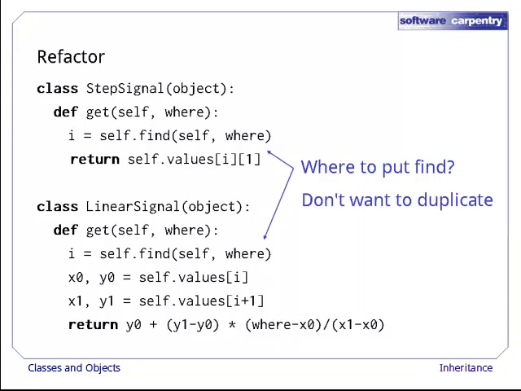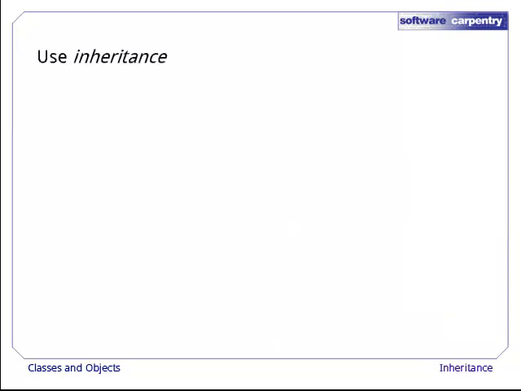But where should the find method go? We don't want to duplicate it in the two classes. That wouldn't really count as solving our problem. Instead, we're going to use inheritance. We're going to create a new class that inherits all the properties of an existing one, then specialize it. To see how this works, let's create a class called parent that has just one method, hello. As before, we put the name of Python's built-in class object in parentheses after the name of the new class. We'll show you why in just a moment.